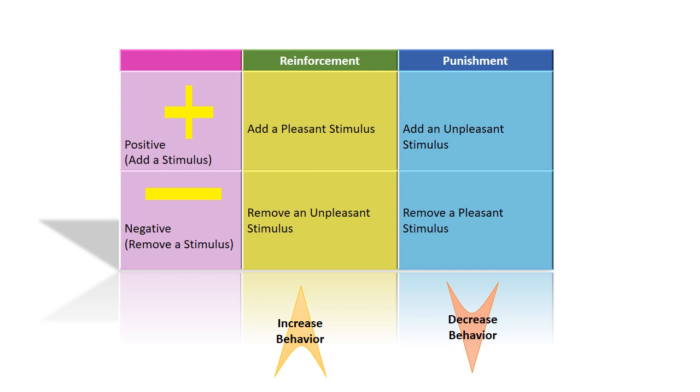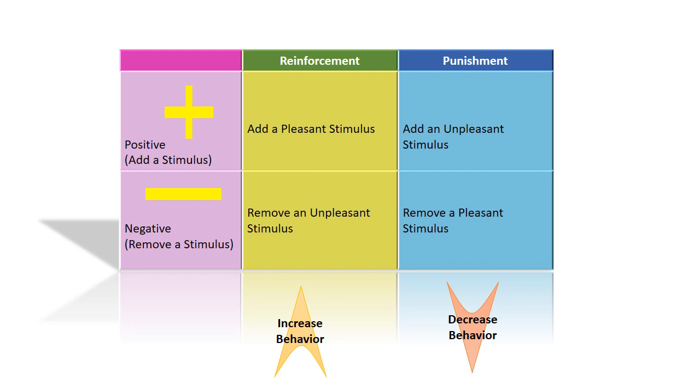When we say it is positive reinforcement, we add a stimulus, and that stimulus is a pleasant stimulus in order to increase the behavior. And when we say there is negative reinforcement, we remove a stimulus, and that stimulus is an unpleasant stimulus for the individual. And that is again carried out in an attempt to increase a desirable behavior of the individual. So whether it is positive reinforcement or negative reinforcement, we actually use it to increase a behavior. We'll be discussing some examples in a while.